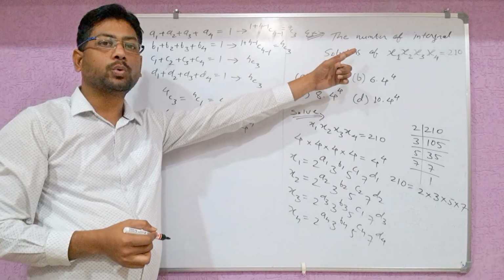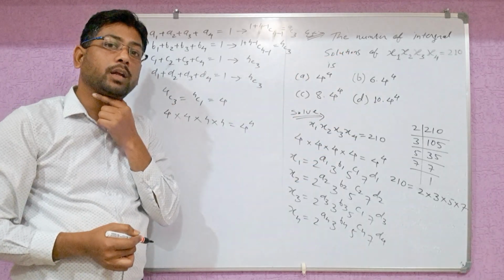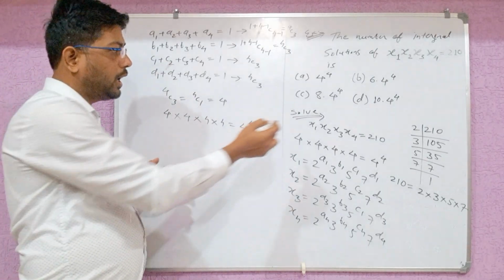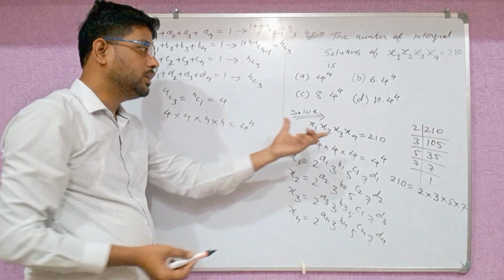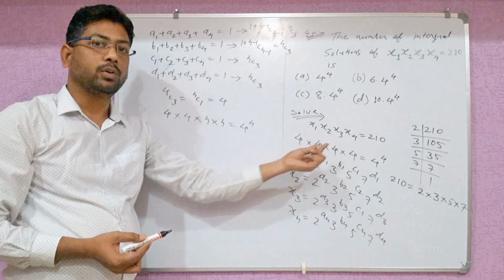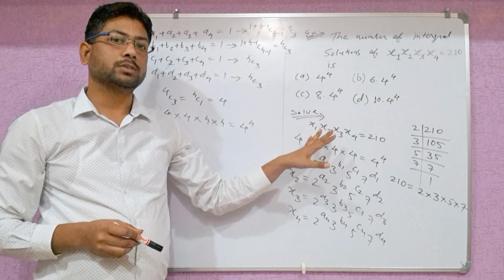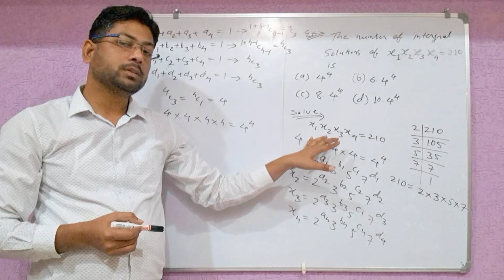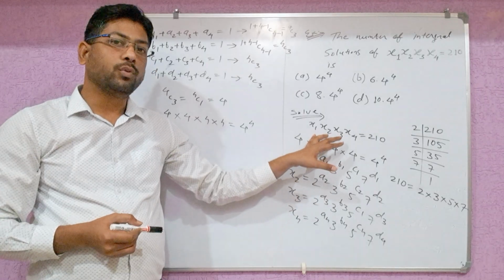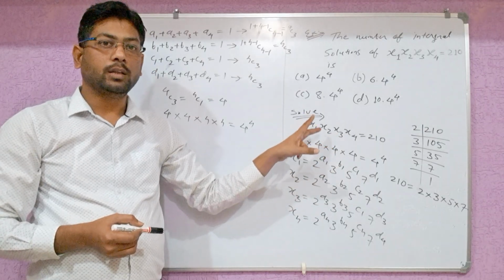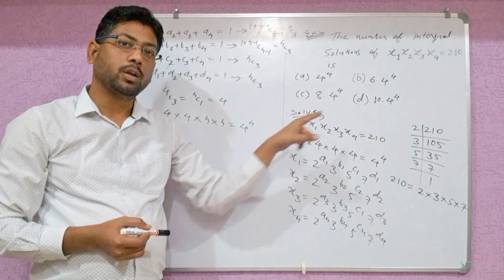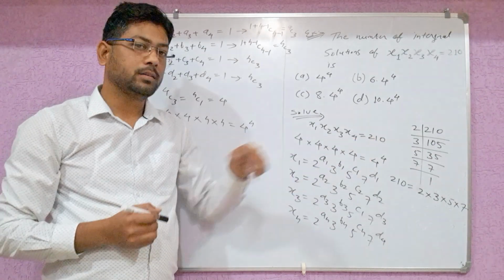Okay, but we have to find out the total integral solutions. Okay, so we have to consider negative solutions also. Okay, so these are positive. Now how many ways can this x1 into x2 into x3 into x4 be 210? Some values of that can be negative also. Okay, so here we are multiplying 4 numbers. Either all 4 numbers are negative, then also we'll get a positive number, or out of these 4, 2 numbers are negative. In that case also we'll get positive, or all 4 numbers are positive only, then also this number is positive.